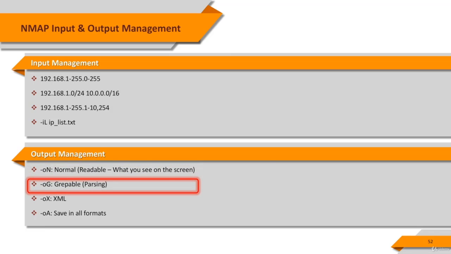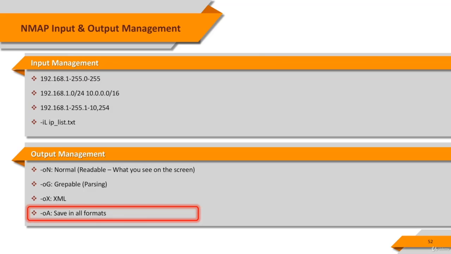Grepable output, which includes most information for a target host on a single line, so you can use it to collect the information you want using the excellent grep command. We've already seen a few examples of grep command in this course. XML output is one of the most important output types, as it can be converted to HTML, easily parsed by programs such as Nmap graphical user interfaces, or imported into databases. There is one more magic parameter, which is -oA, to let you generate the outputs in all formats.